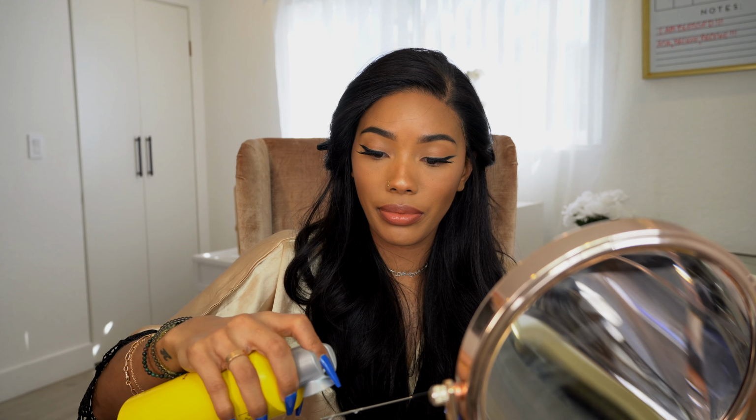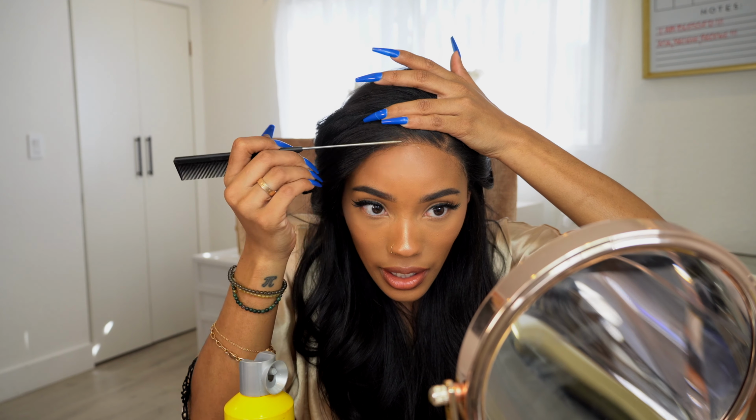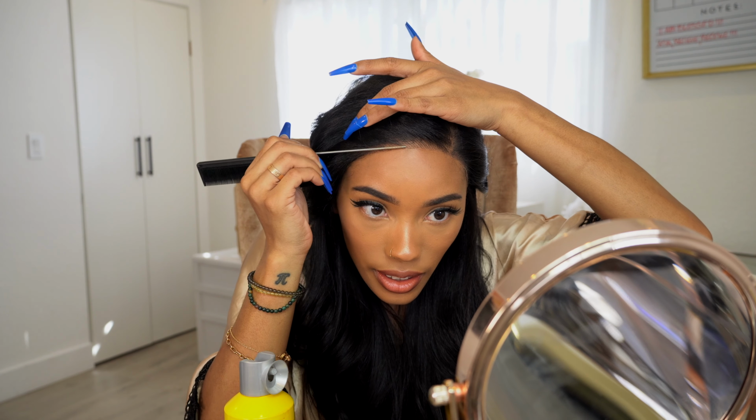So I'm going to take a little bit on the end of this rat tail comb and then just kind of slide it under.